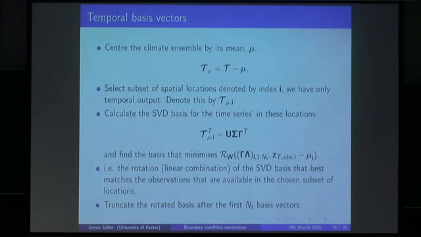First, we've already got the ensemble mean in our boundary conditions, so we basically center our climate ensemble and have this tau mu left over. In order to select the temporal basis vectors, we first select a subset of spatial locations where we have temperature observations. These are places where we can actually compare to historical observations. We denote this with subscript I. We calculate the basis of this via the singular value decomposition as usual, and then perform a rotation.